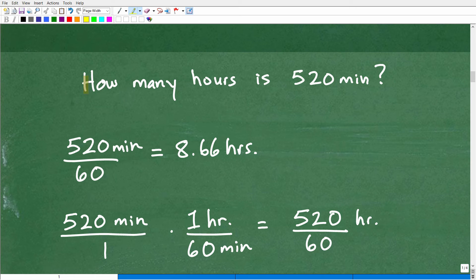So the next question is, how many hours is 520 minutes? Now, most of you out there be like, okay, to go from minutes, if I have 120 minutes, you're going to be like, oh, that's just two hours because we're just going to divide that by 60. And I would get two or two hours. You would be right. Okay. But you're going to take your 520 minutes, divide it by 60, and you would get 8.66 hours.